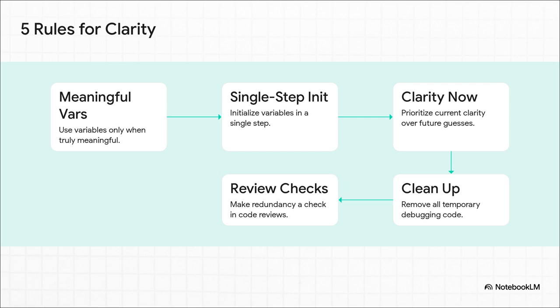Next, you've got to focus on clarity for right now, not for some guess about the future. And this one's huge. When you're done, clean up after yourself. Get rid of all that temporary debugging stuff. Finally, this all gets supercharged when it becomes a team thing, when spotting redundancy is just part of every code review.